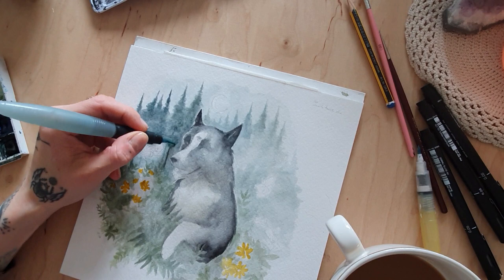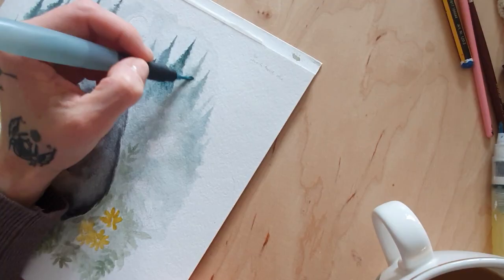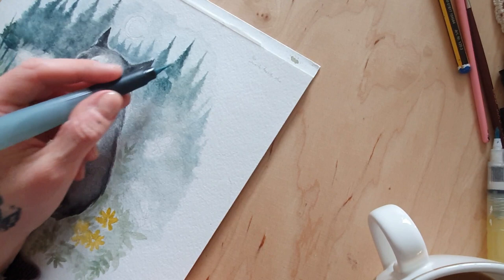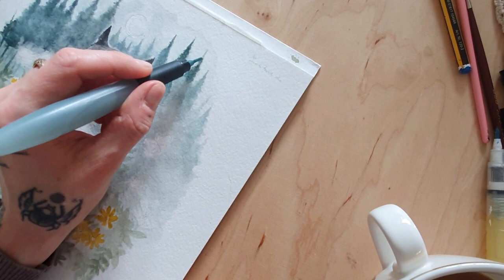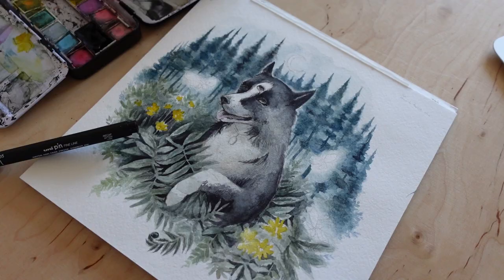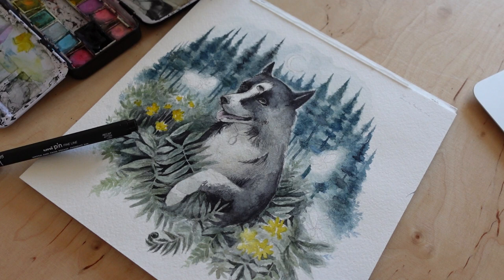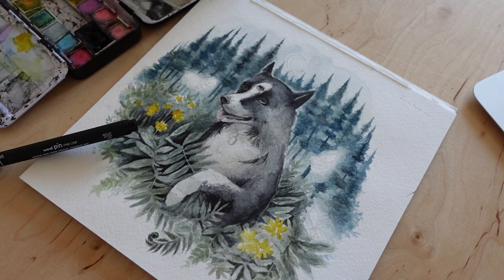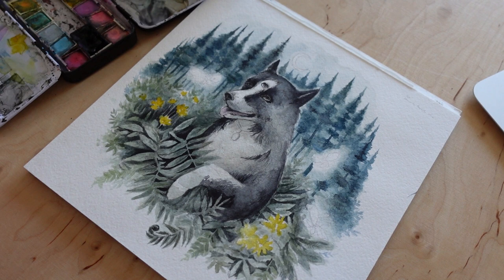I'm leaving the black spots for white shiny moths, which I'll outline only at the end using my black fineliner pen — I usually do that near the end. You can see I actually stopped filming for a while, so sorry about that, but I have a lot more detail going on now. I went back to paint for a bit because I knew there were details I wasn't quite satisfied with yet — the dog was definitely too bright.